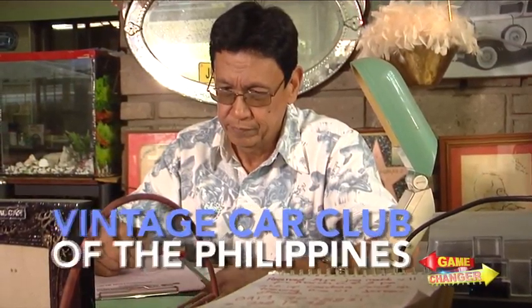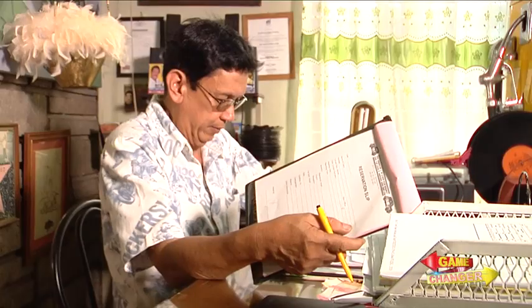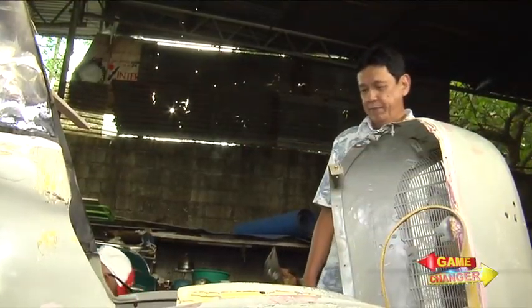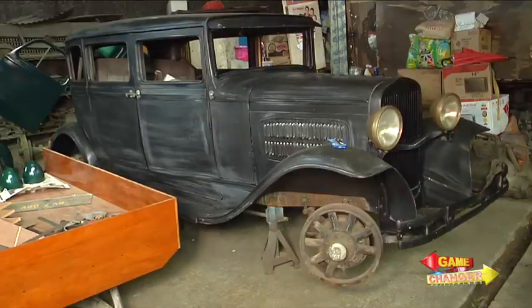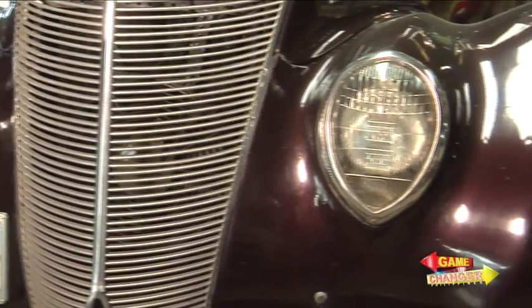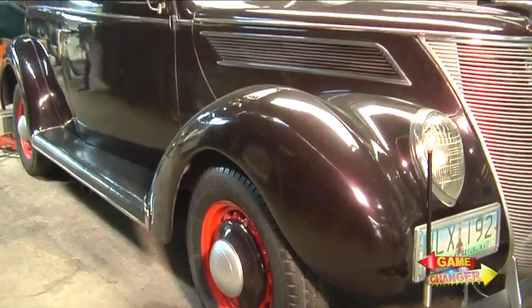Charlie Alvarez is the youngest founder of the Vintage Car Club of the Philippines, which was established in 1974. He was 24 years old then. Before I started my shop, back in high school, I didn't have the means to put up a shop. So I had to do it manually — the restoration myself. It would take me about a year to finish one car, meticulously putting it back together. Since I was still going to school, I only had weekends to fix the cars. From that experience, I learned how to do cars properly.